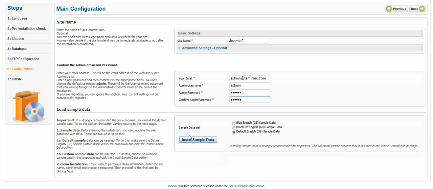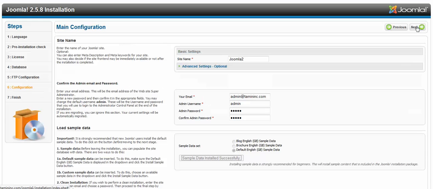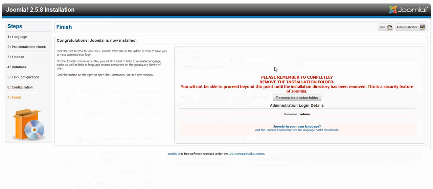And it's asking you for the sample data: a blog, brochure, the default. Just look at the default stuff, then you click install sample data. Now it's important that as a beginner you install the sample data, because if not, it gets really confusing on where to get started. So install sample data. Sample data installed successfully. Great. So you click on next.